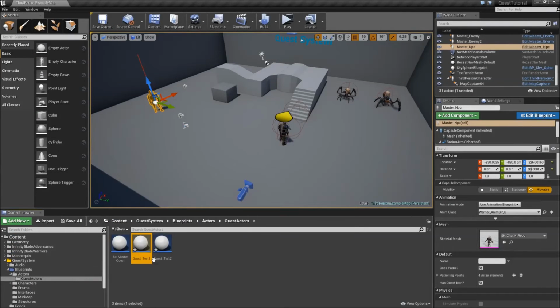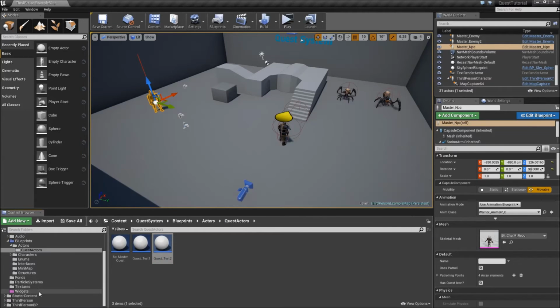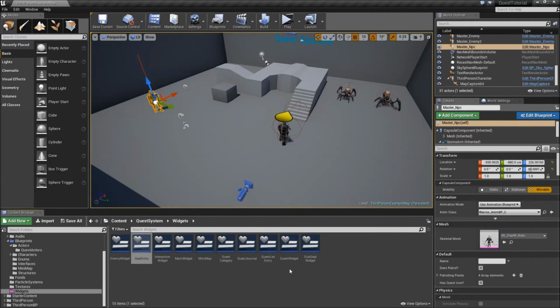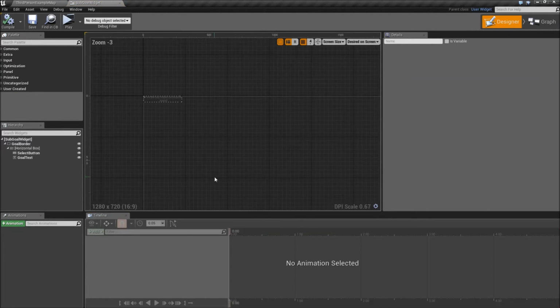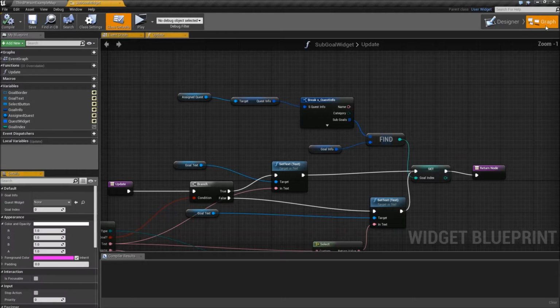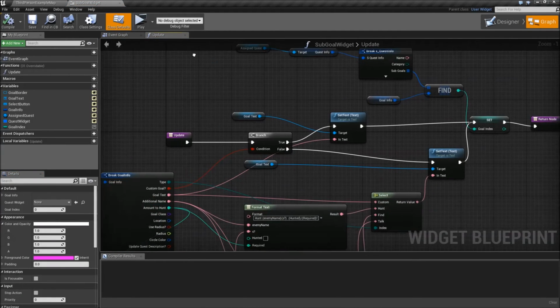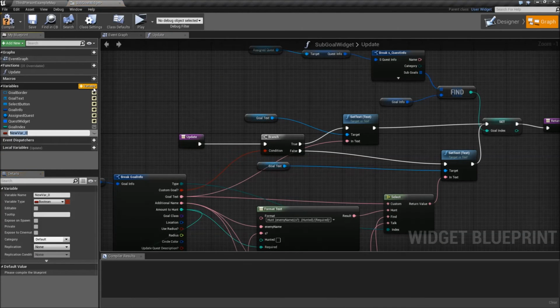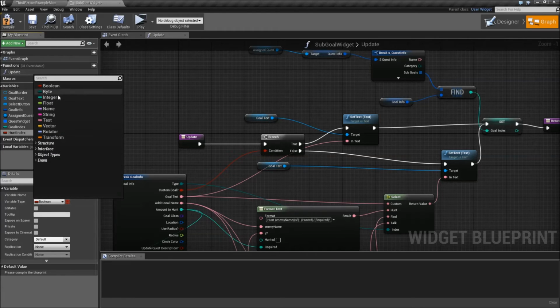So let's go to our widgets folder. Then we will go to our subgoal widget, to the graph, and we'll add a variable called hunt index of the type integer.